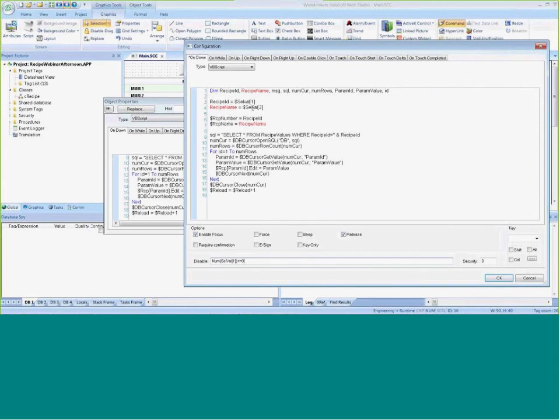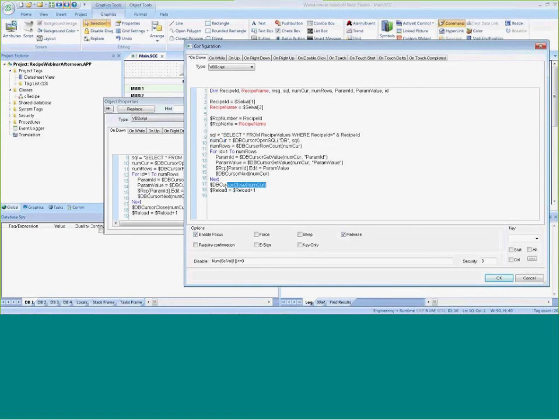So what this will do is allow you to load this in from the database. So this does a select statement. And this builds this up into the SQL command. And this does a little bit different things here. So basically it loads in the data set, pulls in the entire data set into this numcur VB script variable. Then we look to see how many rows are in here and then see where things match, the ID and the recipe, and then we load that in.